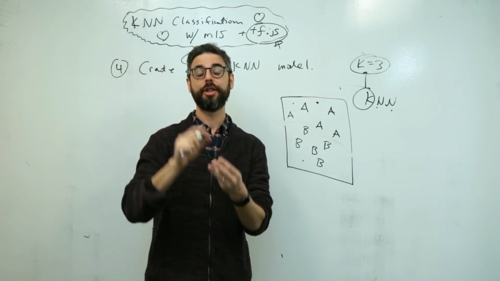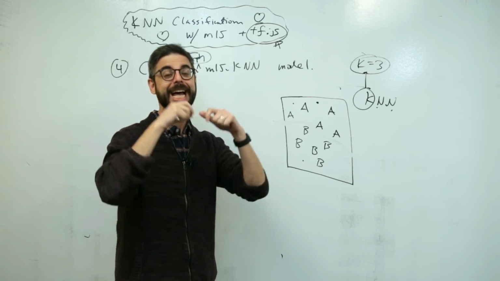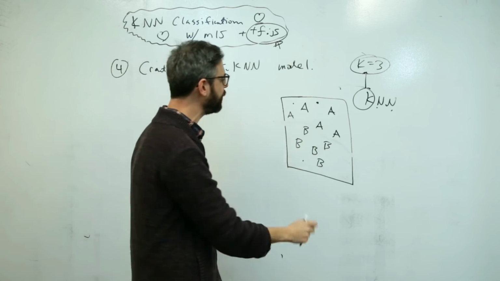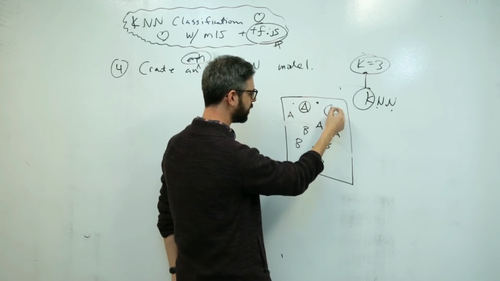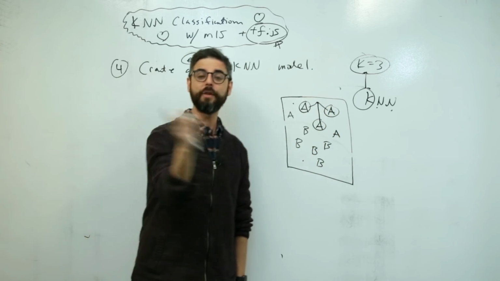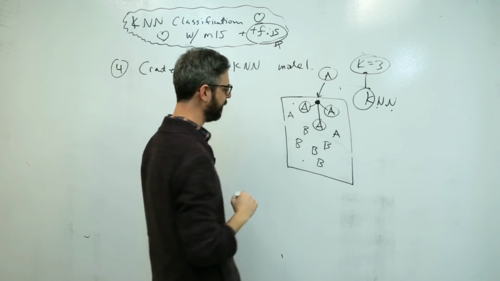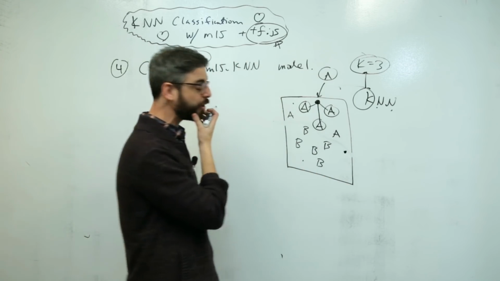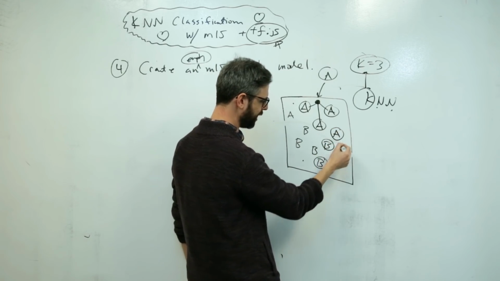I want to look for the 3 nearest neighbors. And I mean literally nearest: the Euclidean distance, by proximity in 2-dimensional space. Which are the nearest? Well, I can eyeball it. This is the nearest, this is the nearest, and this is the nearest. So these are my 3 nearest neighbors. They all vote, and 3 to 0, this spot gets categorized as an A. We could get a little more complex, like what if I went over here? What are the 3 nearest neighbors? Well, this is the nearest, this is the nearest, and this is the nearest.